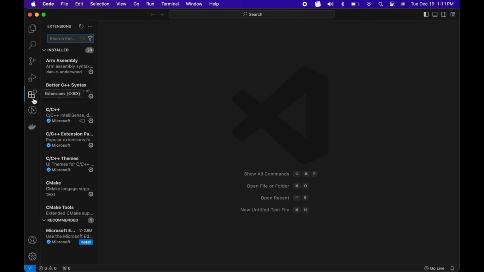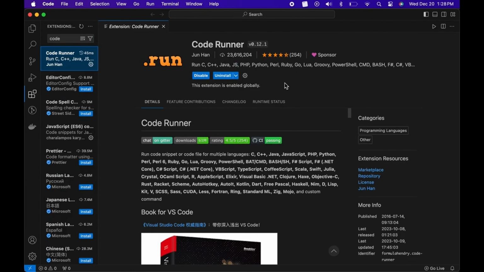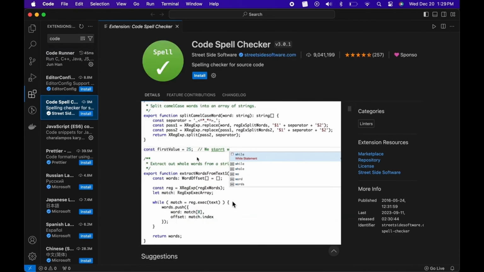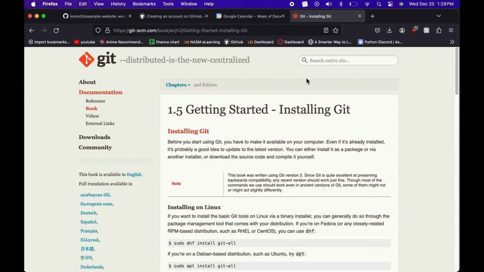This is important. These are our extensions, basically modifications that Visual Studio Code uses. Here's an example of what an extension is. Essentially, people that use Visual Studio Code create these extensions to more easily assist with specific things, such as running almost every popular language. We have other extensions such as the spell checker that can automatically check spelling errors, and so on and so forth. Now for this project, you're going to have to have Git installed.